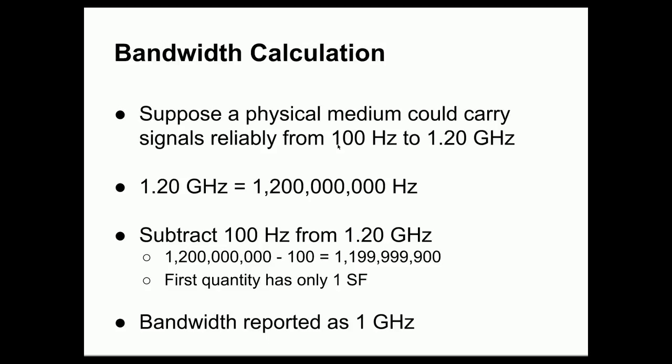What this means is that the person who said that this medium can support 100 Hz, might have been saying that it can support 99.97 Hz, or might have been saying that it can support 105 Hz or 110 Hz, and they simply round it down. So what I need to do is I need to round this final answer to one significant figure, which means I can only have one digit left of the decimal point that isn't zero. So, I'm going to first truncate all these nines, because I'm only going to look to the digit immediately right of this first digit in order to do my rounding. And I can see I have a 1 here that rounds down, and so I'm going to report my bandwidth as only 1 GHz.